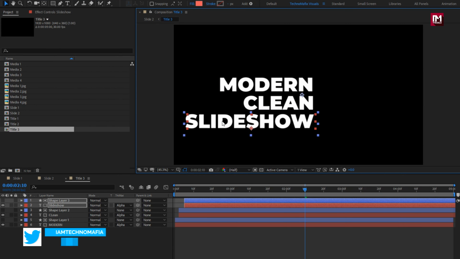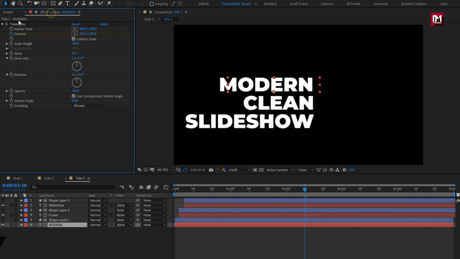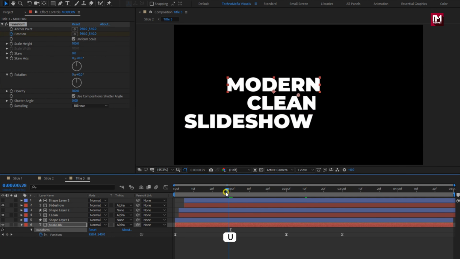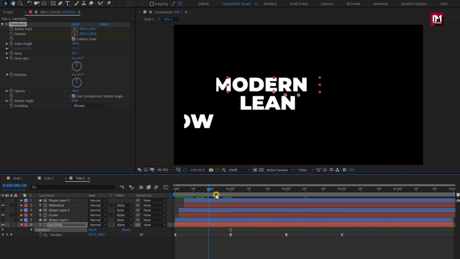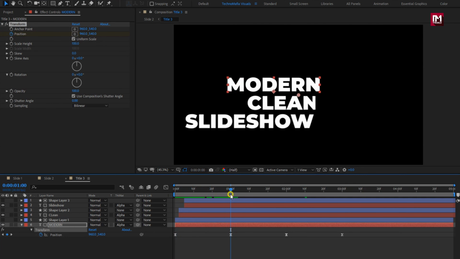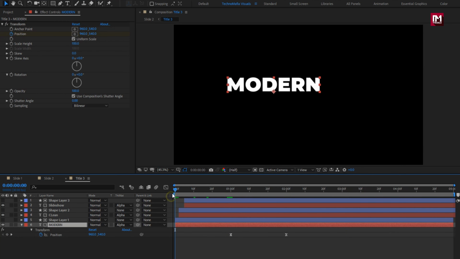Perfect. Now for text layer, we will make changes in position keyframe of transform. Here we will change the direction of the text reveal. Here it was left to right. Now it will be up down. Remove the start and end keyframe. Now at start, change position value for y-axis as shown.